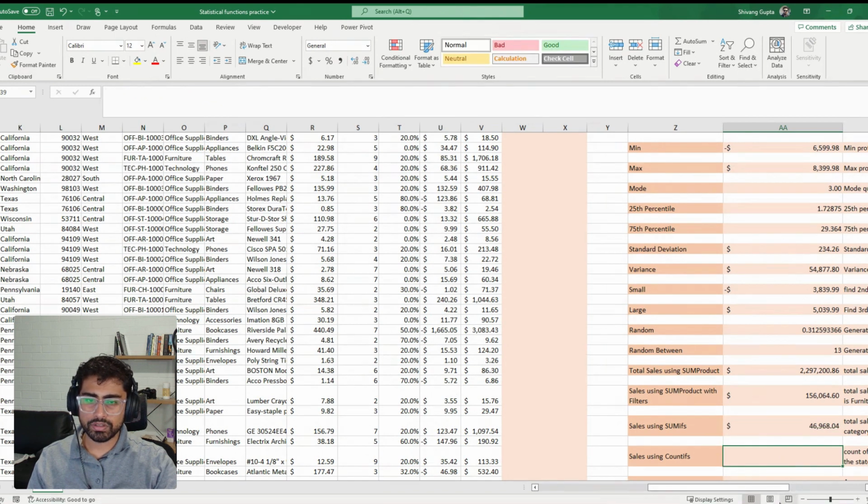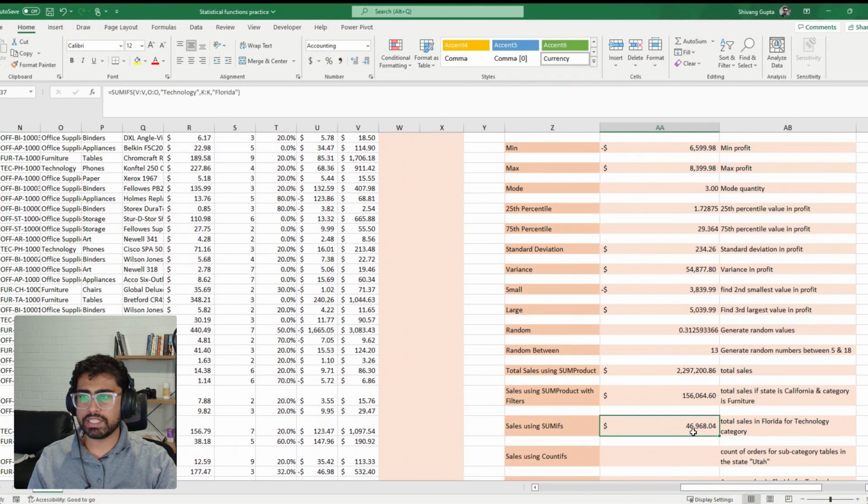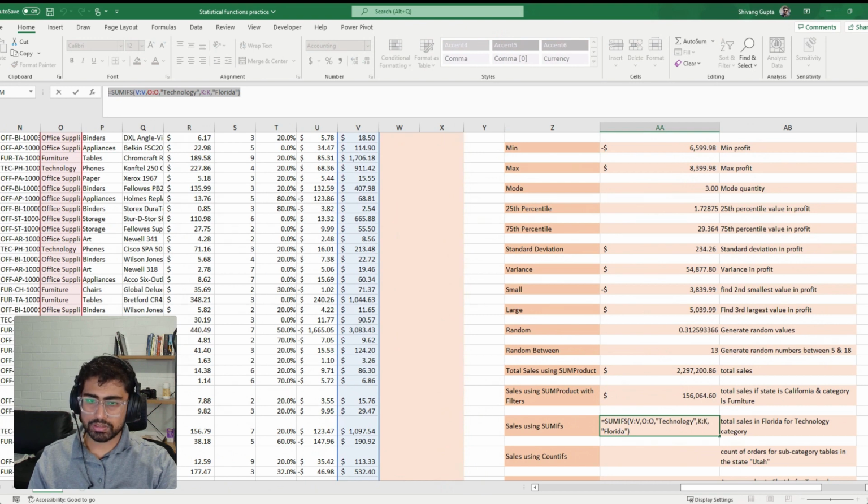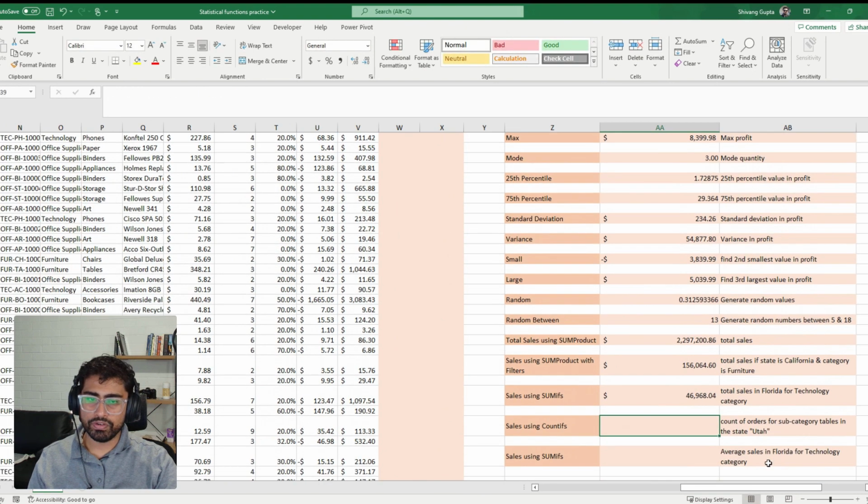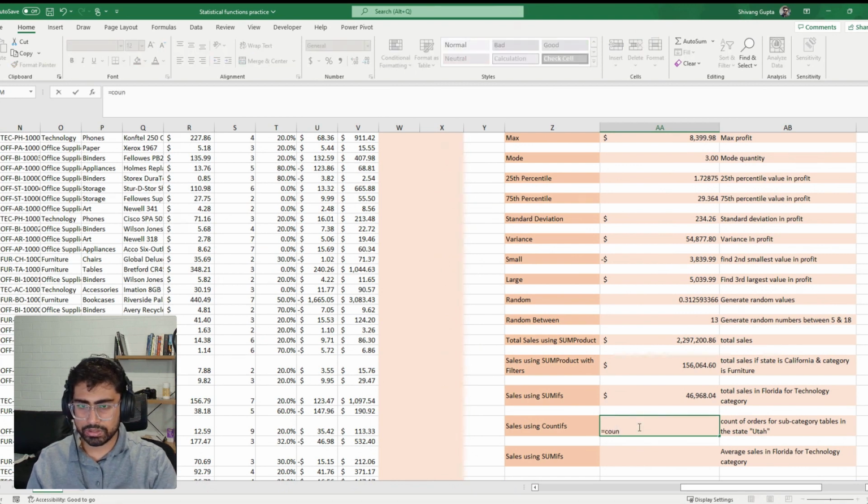For COUNTIFS, basically we can use exactly the same formula as SUMIFS, but here we are going to look for the subcategory table. So we're going to use COUNTIFS.